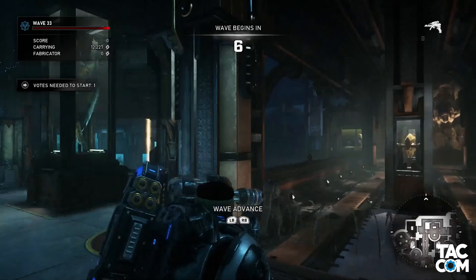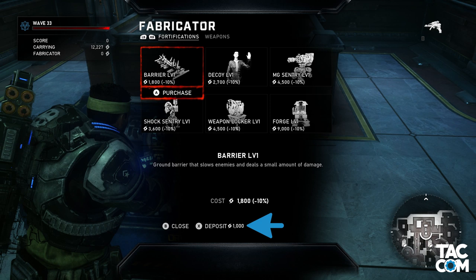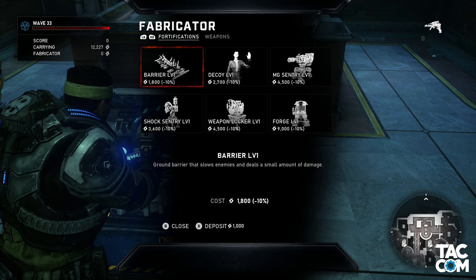Speaking of fortifications, let's take a look at the fabricator. When entering the fabricator, you see a screen similar to this. At the bottom, you'll see the option to deposit energy. This isn't necessary, but it's a nice way to transfer some energy from the fabricator so that other players have access to it. You have a tab for weapons, and a tab for fortifications.